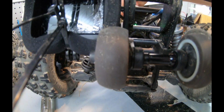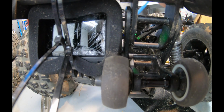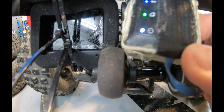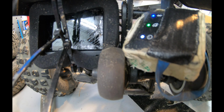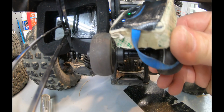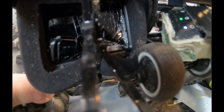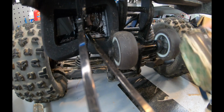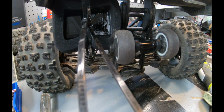Oh, I left my GPS on. Well, we don't need no stinking GPS. It should shut off pretty quick. See? Bluetooth goes off, and then it should shut off pretty quick. Watch it not even shut off this time. Oh, whatever. I'll leave it right there. Maybe you can see it shut off. There we go. All right, I'm gonna get my camera out of here.